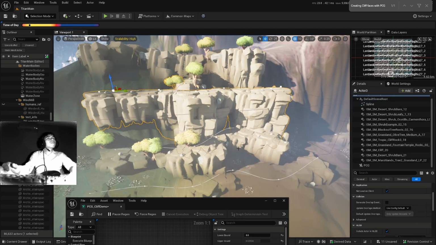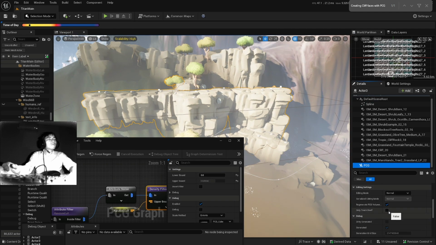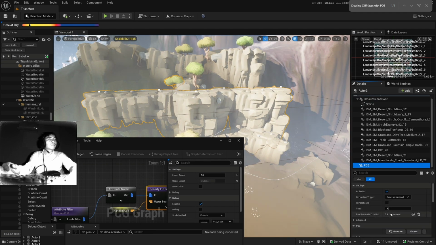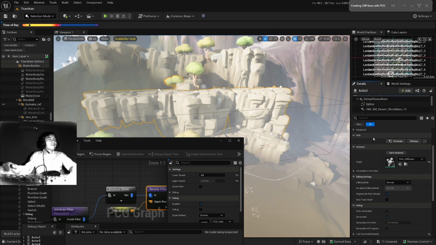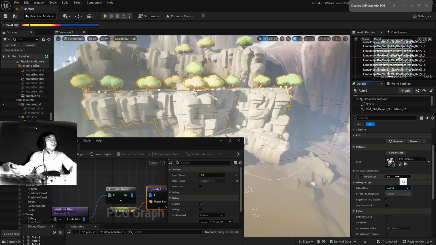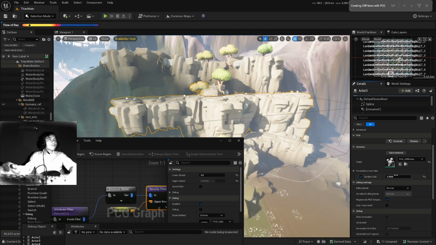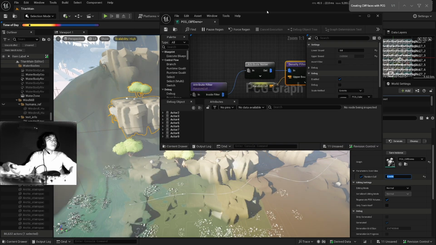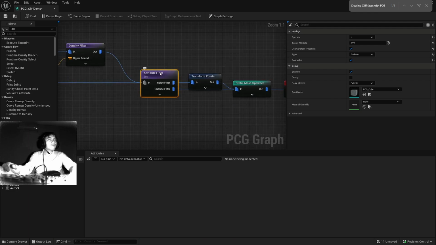So let's say this middle path, we don't want it to cull any of those points at all. All we need to do is go in, find our exposed points, which I should be able to do if I get this one, parameter overrides, set this back up to 1. Now you can see that every single one of those is spawning a tree, which obviously we don't necessarily want. So we can go in and we can filter that back out to get something a bit more natural.